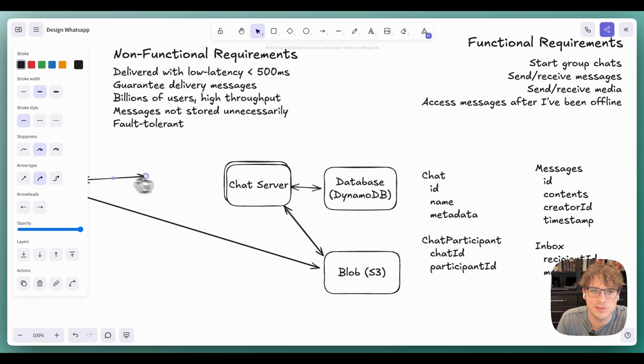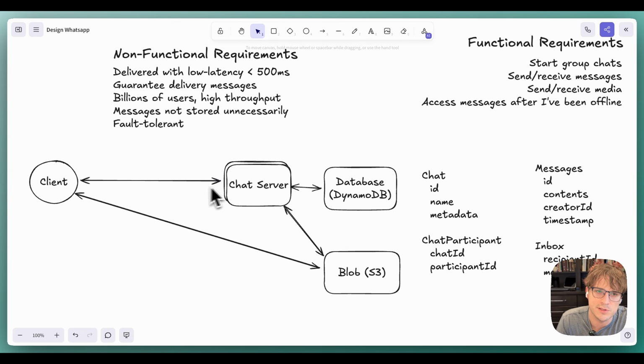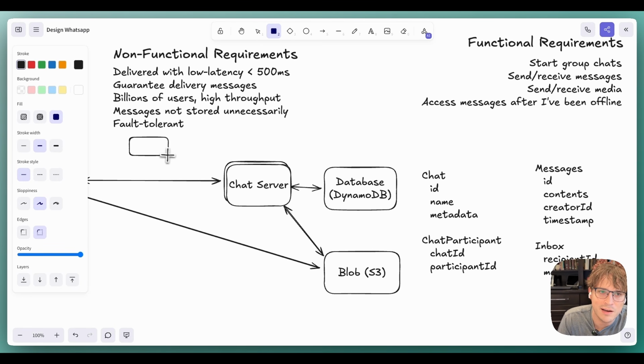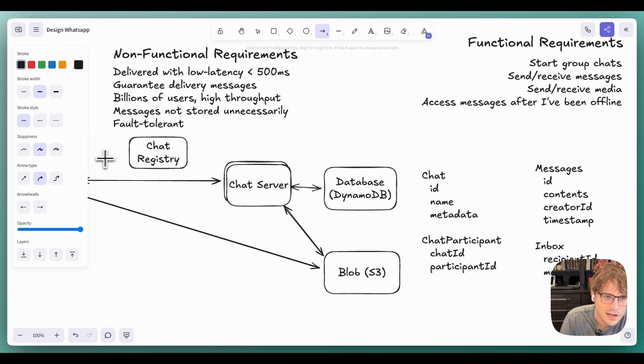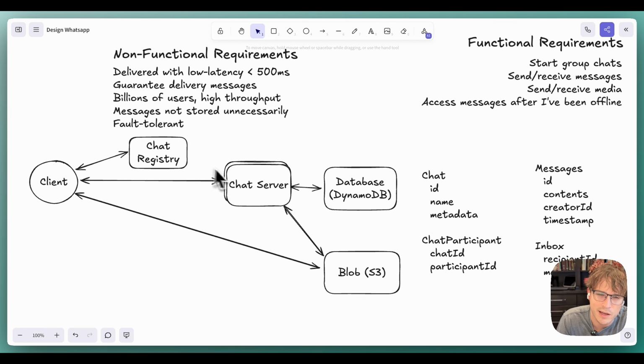So how might this work? Well, first of all, we'll dump our load balancer and expose our chat servers to the web via DNS. That way, clients can connect directly to a chat server. But they may not know which chat server to connect to. So let's introduce a chat registry. The idea with this chat registry is it's just a way for clients to find out which chat server they need to connect to.